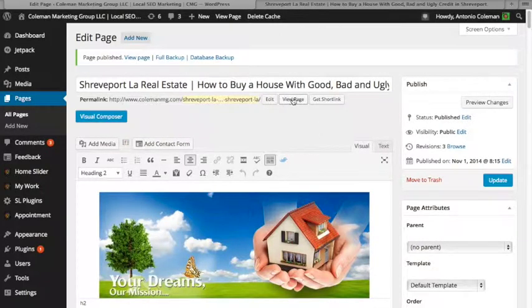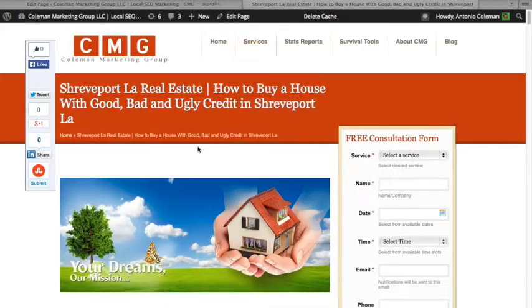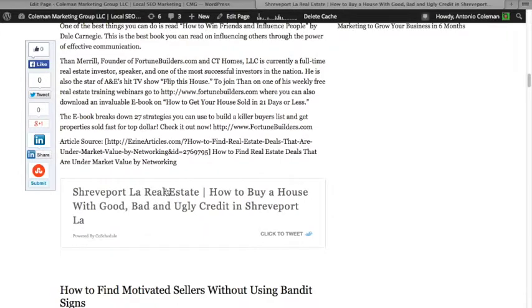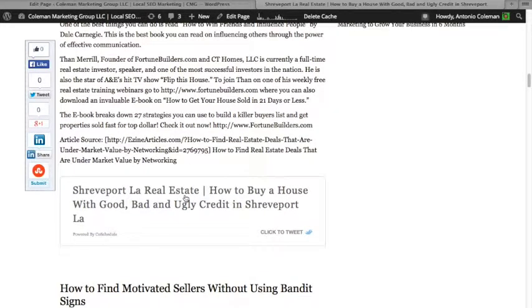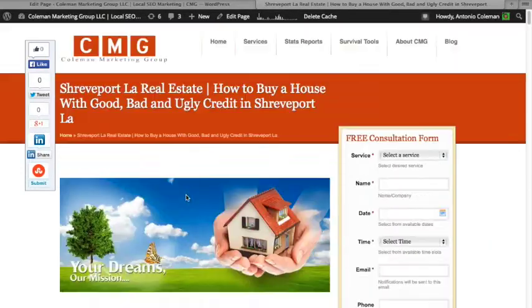So, for example, let's take a look at it here. Okay, here's my page. Here it goes right here. If I wanted to retweet that, I just click there and it'll say the same exact words. You know how some people retweet something, but they have to input what they want to say? Now, it's already inserted. People just click that link and it goes directly to their Twitter account. They can retweet that, and if they have 1,000 followers, then this simple guide goes out to 1,000 followers and gets people on your website.